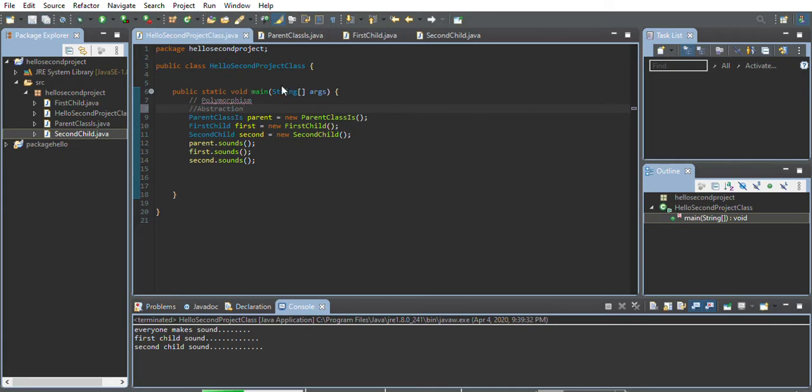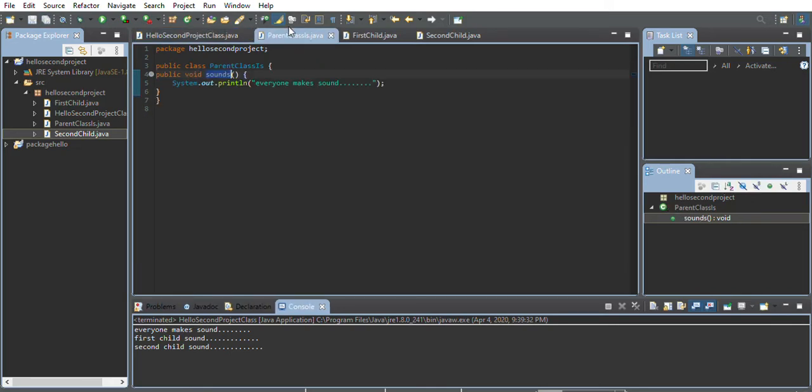What exactly did I mean by that? In the previous example, we did see there is this parent class, which is the main parent class, and it has two children, that is the first class and the second class. Now let's make this class an abstract class. Like I just told you, abstract means we are restricting the class.